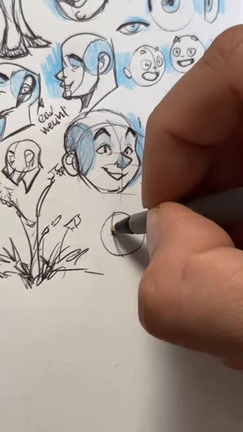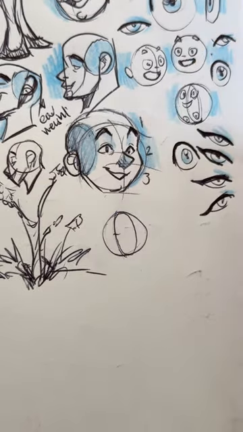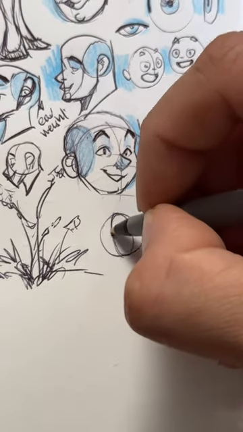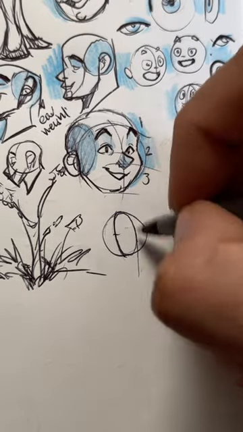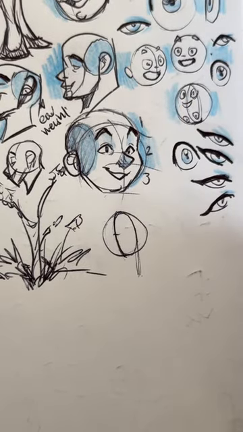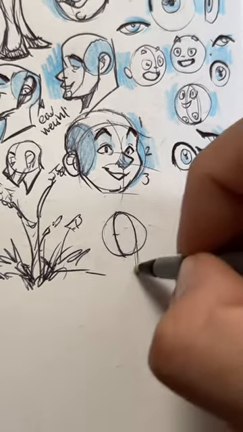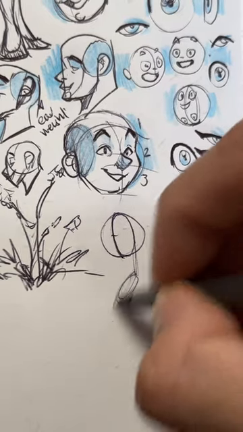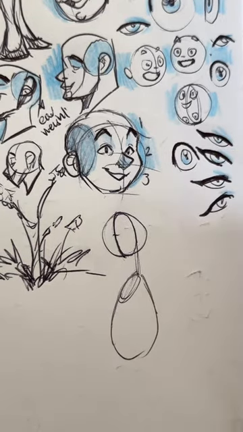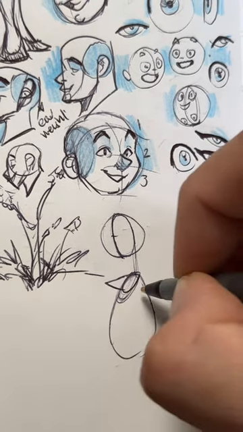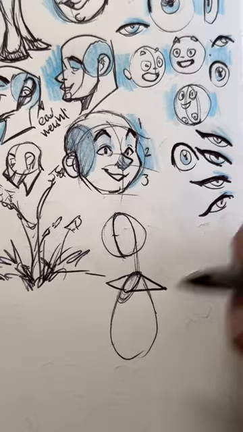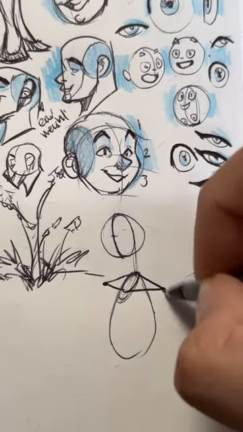If we draw a circle as the guideline, but we only focus on the front, we also get the spine. So we already know where the back of my head is going to be. That is going to connect to my rib cage, which is kind of like an egg with a little circle at the top. That little circle has a compass, and that compass is going to be my outside edges of my arm.